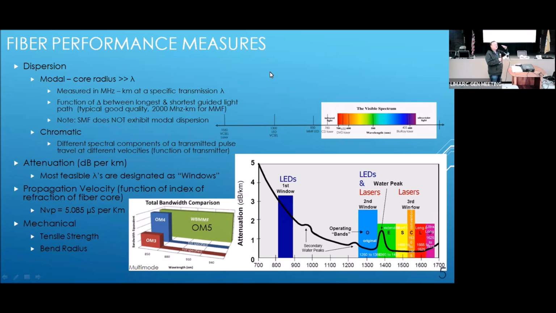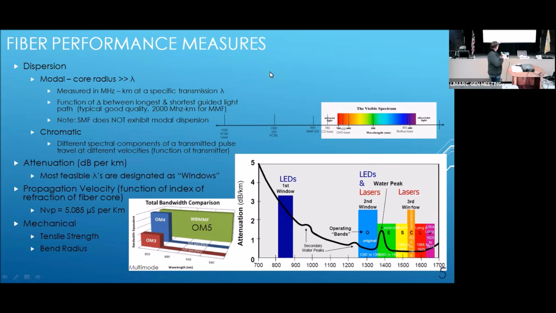And the manufacturer tells you those numbers. All right. Another kind of dispersion is called chromatic dispersion, and that's a function of what color the light is. And the color of the light is basically what frequency is that light going through the fiber on. Most of the time when you're using a fiber, you cannot see the light going through it because optical fiber transmitters operate in the infrared range.